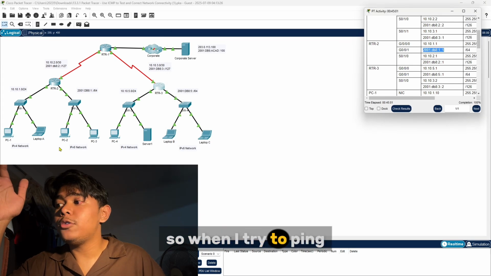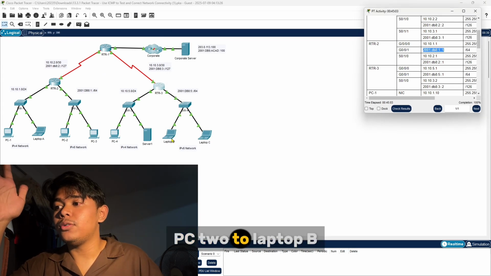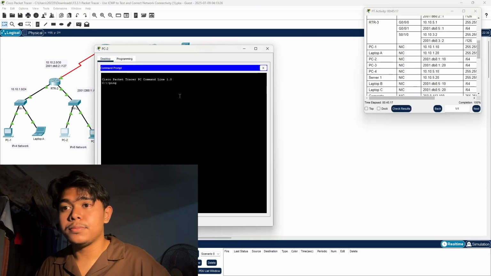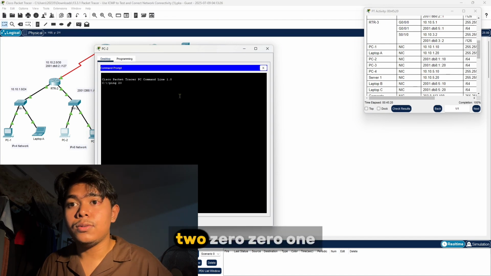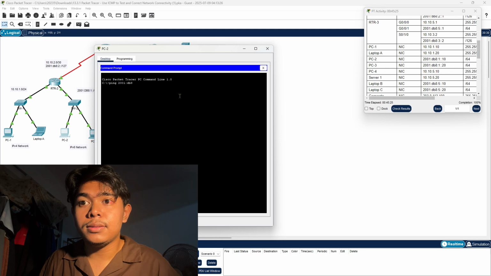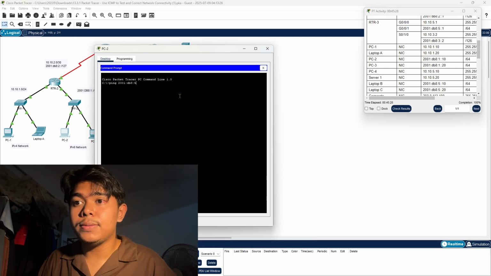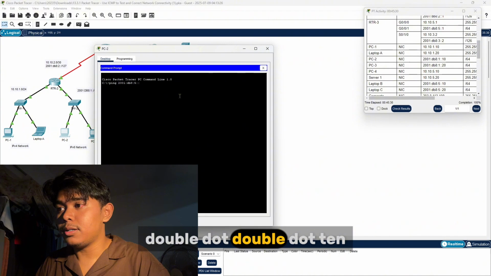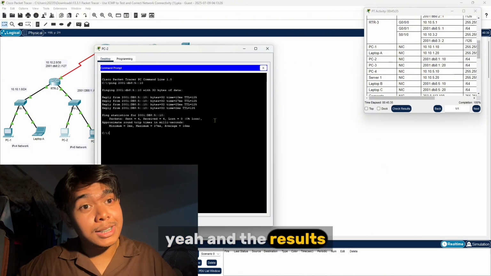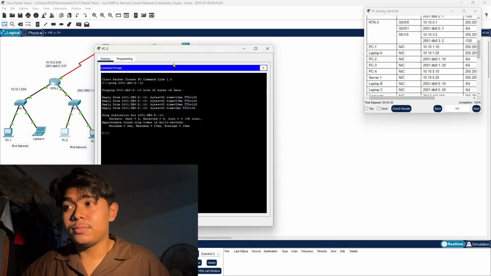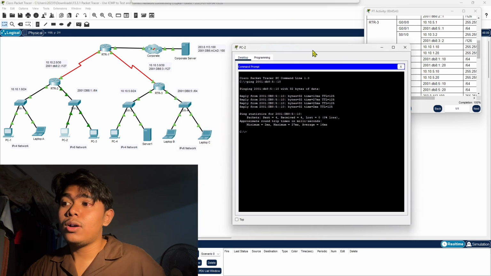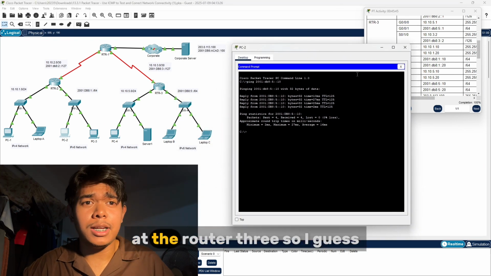Then I tried to ping PC2 to Laptop B, pinging 2001::10. Yeah, and the result is successful. So the problem is just a wrong IPv6 address at Router 3.